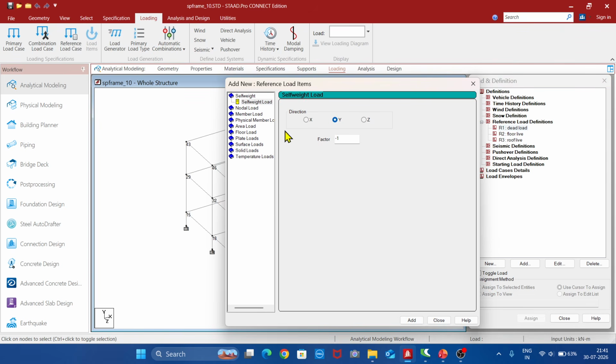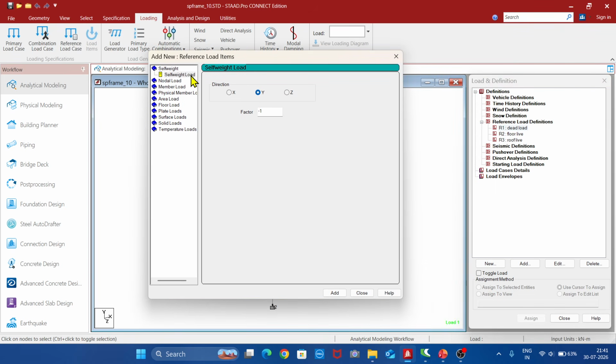Let us take dead load, click add. In dead load we need to add the self weight, say -1, add. As we have given all the self weight of the slab and the weathering course load in the previous example under the dead load category, here also we will include. So let us have the floor load option.